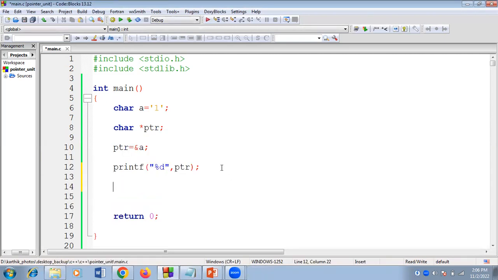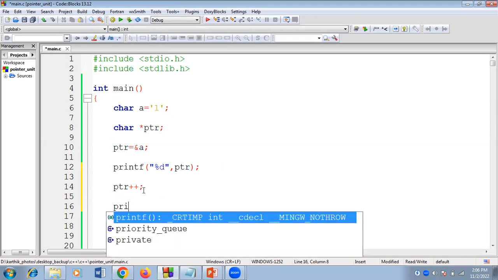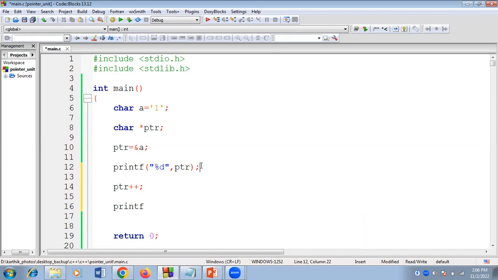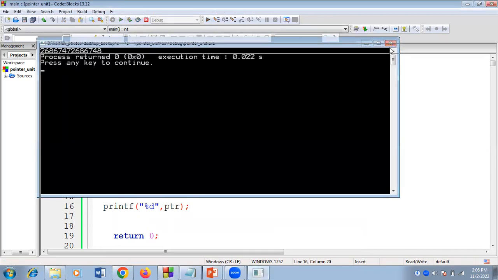So what exactly is the pointer arithmetic here? Now I just increment this ptr by 1. Increment means it is not incrementing the value, it is going to the next memory location. So I will take the same printf and just observe now here.